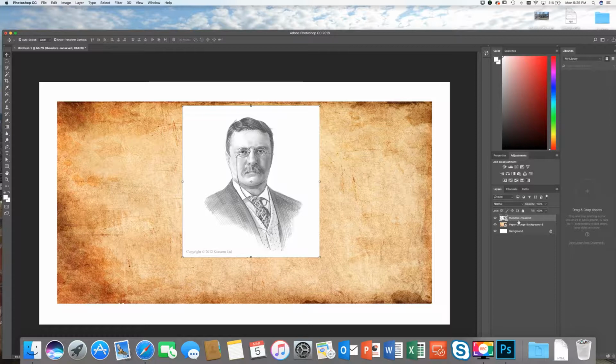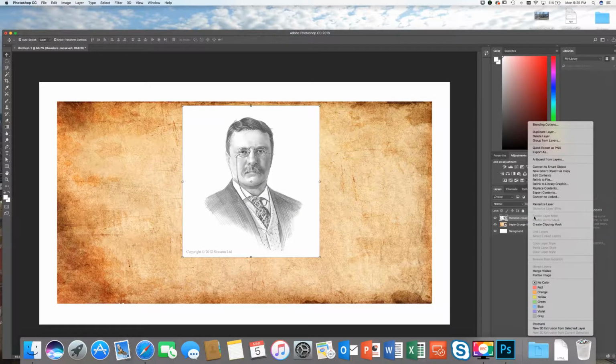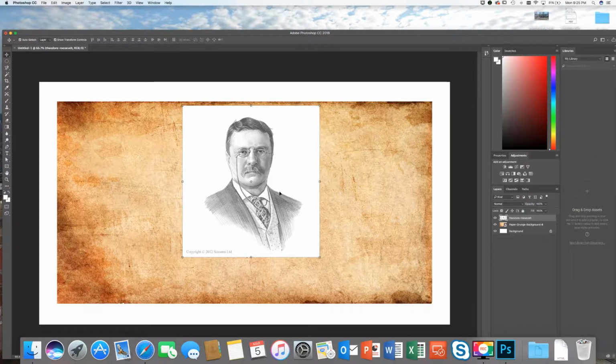And the next thing we want to do is go ahead and rasterize this image. And once I get finished doing that, I'm going to do just a little cleanup here with the eyedropper tool and the paintbrush. I'm just going to remove this text because I'll put that in the description. Okay, so now we've got the image, we're pretty much ready to go.